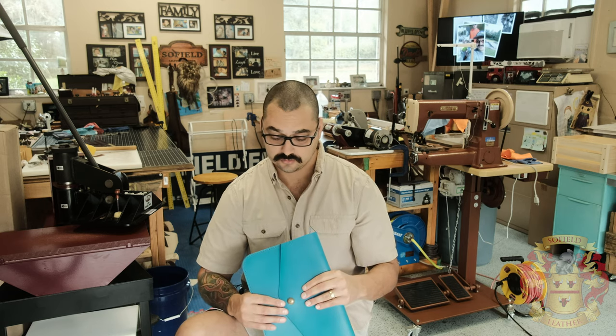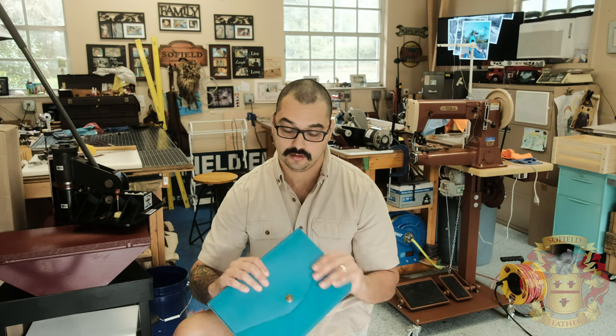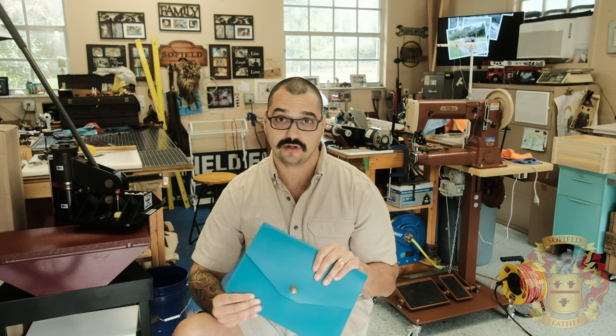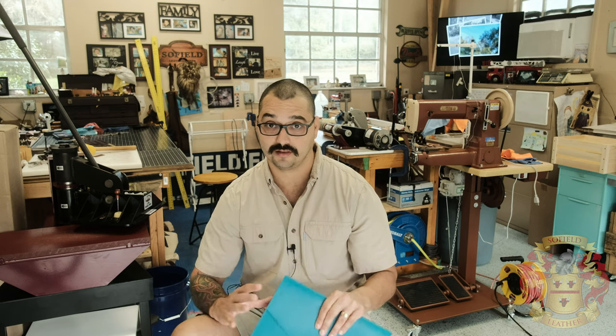This leather is metropolitan leather — it comes in really awesome colors. I'll share a link to where you can get that leather. It's actually pretty expensive because I have to get it overseas. The English bridal I get from Wicked and Craig would be a little bit cheaper, but this leather in these crazy beautiful colors runs about 15 to 20 dollars a square foot. Rocky Mountain Leather has the Buterro and Conceria Walpier Buterro — it's still about 15 to 20 a square foot and comparable to this kind of leather, with really nice colors as well. Wicked and Craig is around 10 to 12 a square foot — almost double the price difference.